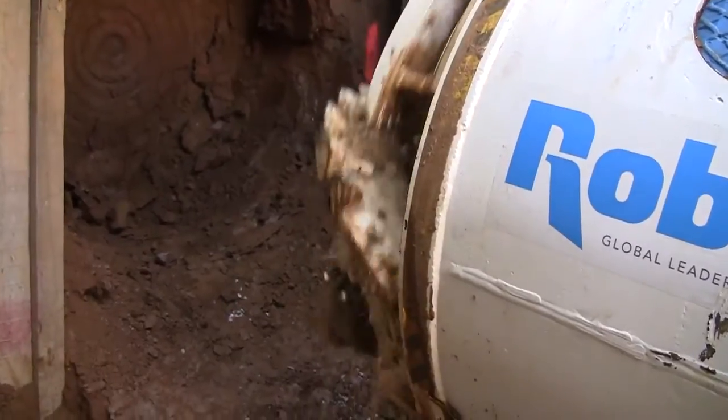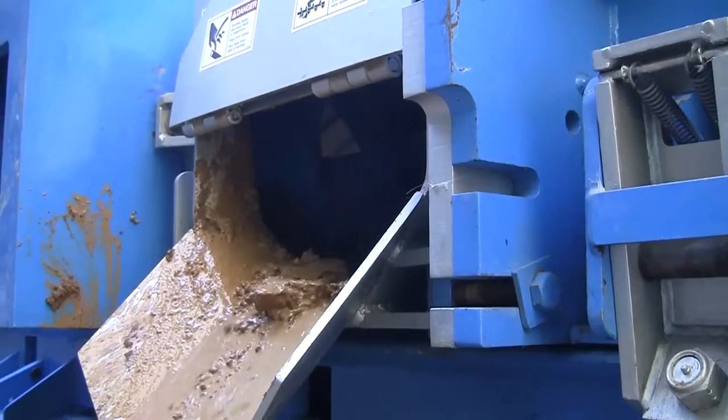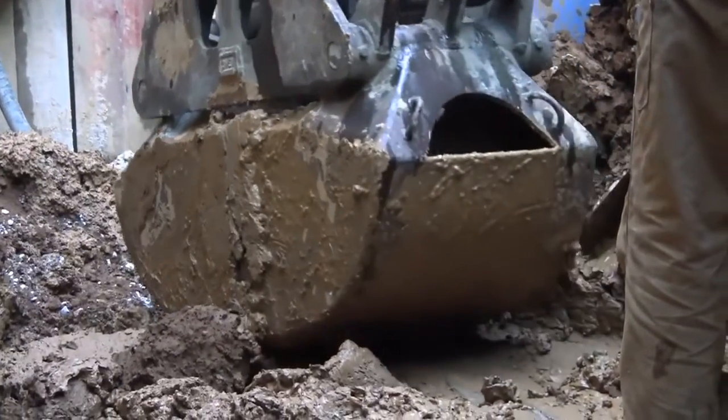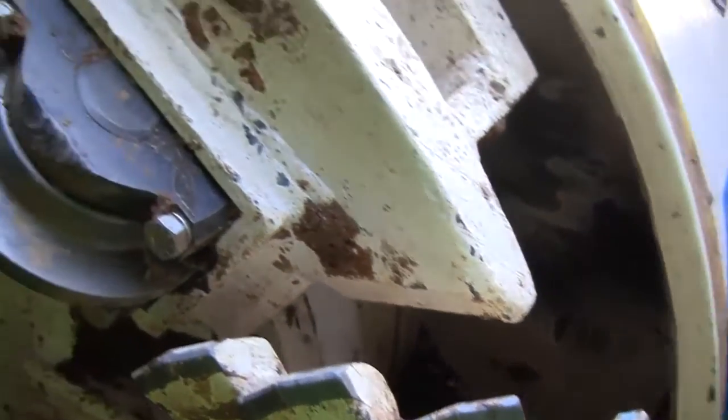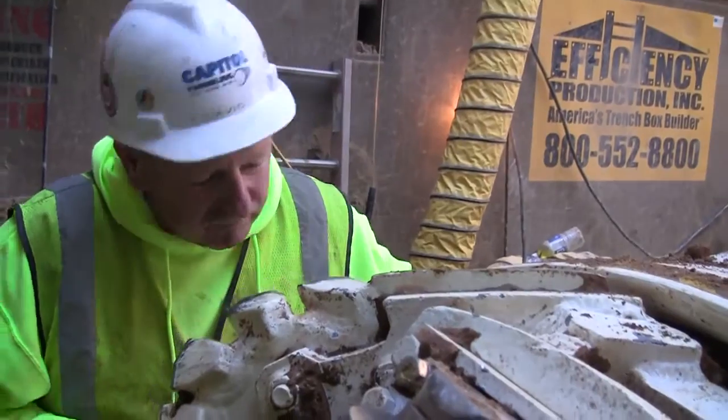The Robbins Motorized Small Boring Unit, or SBU-M, is an advanced small diameter boring machine that can accurately excavate line and grade sensitive utility crossings in mixed ground and hard rock. This video explains how Robbins SBU-Ms work and why they are the tool of choice for utility contractors worldwide.